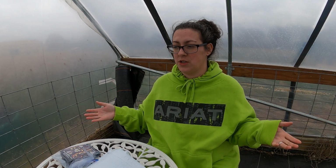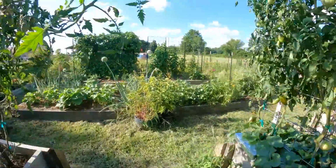If you are new here, my name is Heather and this is my greenhouse. We are coming into our 5th gardening season here on our homestead. We live in southwestern Kentucky, zone 7B, and our estimated last frost date is around April 19th, April 20th, somewhere around there. We have a growing season that's about 189 days long, so it's very long. We're very grateful for that, so we can plant a lot of things, and we do plant a lot of things.